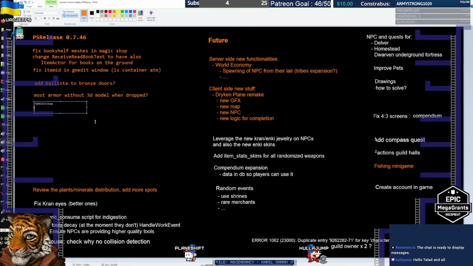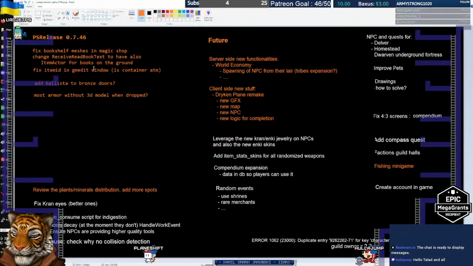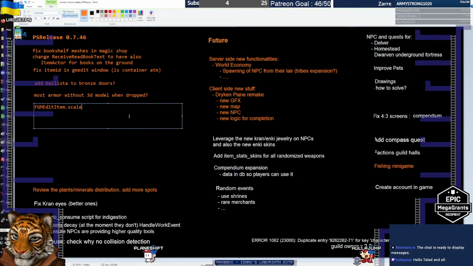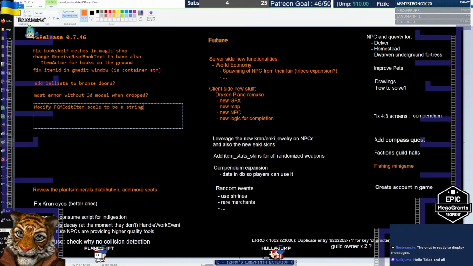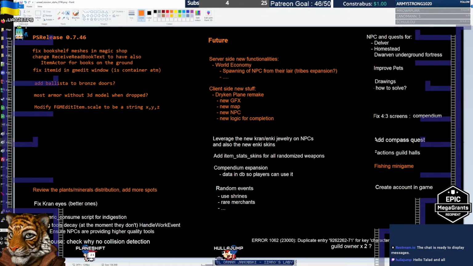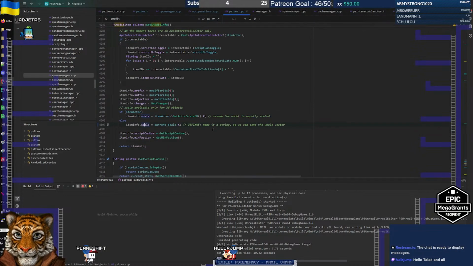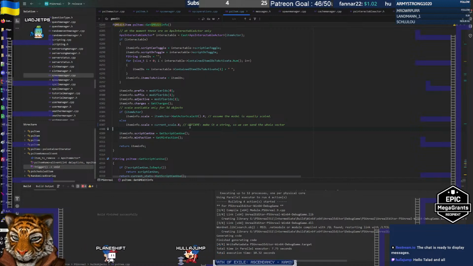So I will put it here: modify GM item scale to be a string, XYZ, because at the moment it is only a float, so we will be able to scale only uniformly between all directions. But it's okay, for now I think we can survive.